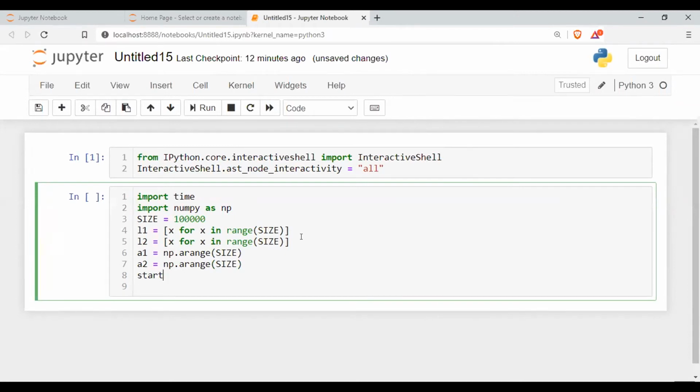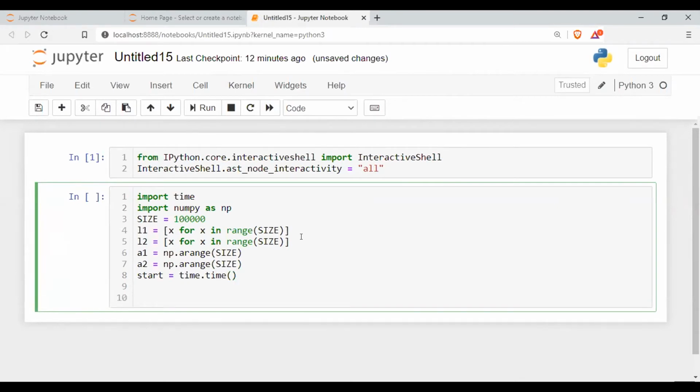So let me note down the current time. The time module's time method gives me the current time, and then the resultant list will be, I'll again use list comprehension, for x, y in zip of L1 and L2.